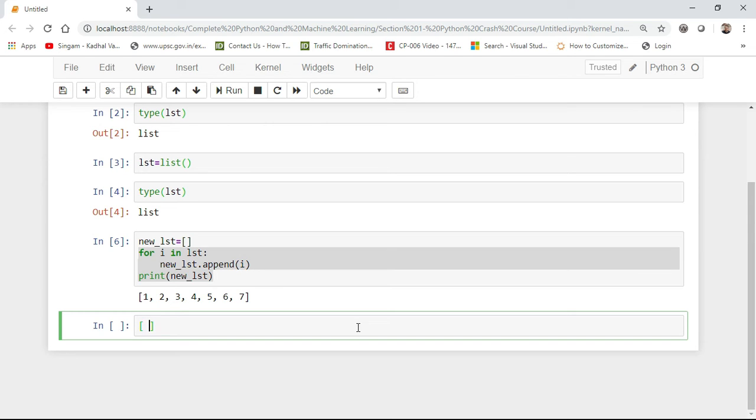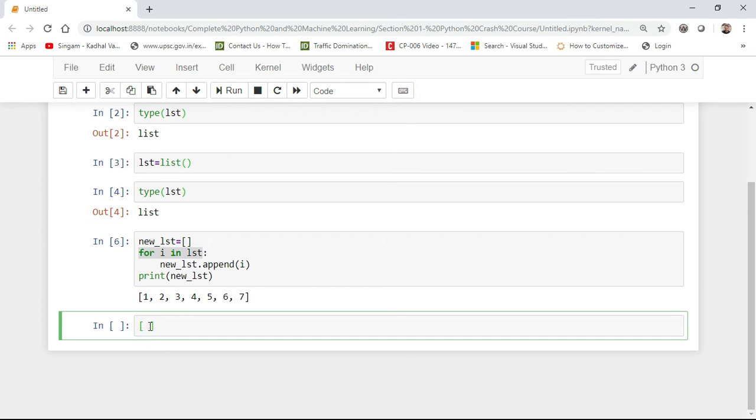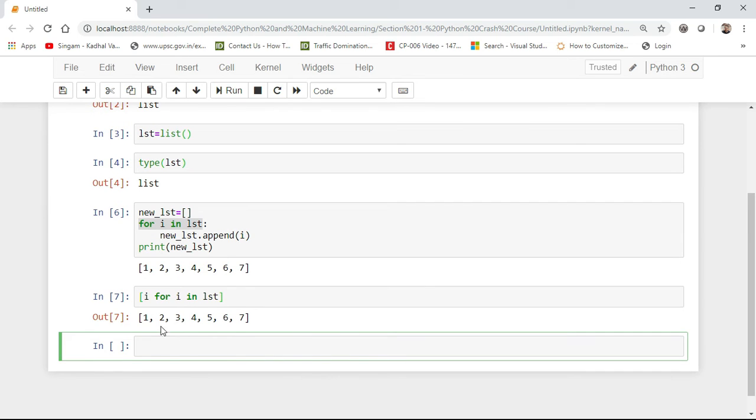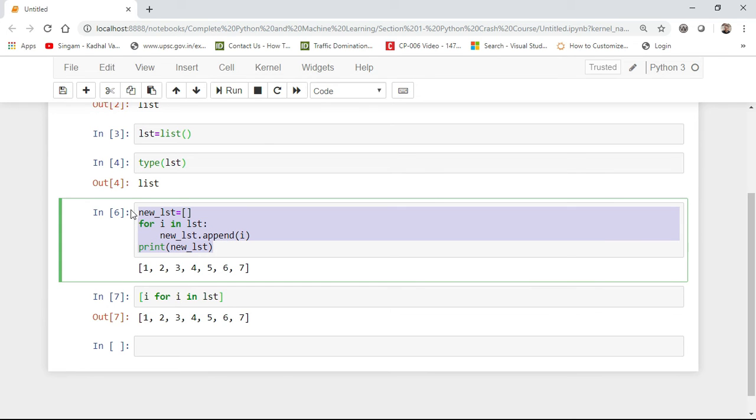Inside this, first of all, I'll write the condition: for i in LST, I'm just going to return i. That's it, guys, because I'm traversing through the list and returning i. As soon as I execute this, you can see that I'm getting the list back, 1, 2, 3, 4, 5, 6. Just understand, I had to write three lines of code over here.